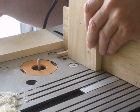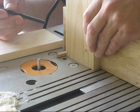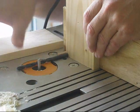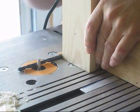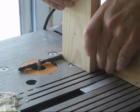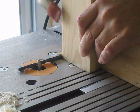So I'm going to put one piece up against the little post here, and then insert my 1/4 inch drill bit, and then put its mating piece up against the drill bit. That way they're all offset by a 1/4 inch, and then they'll fit together. And I'm just going to clamp it into place with a spring clamp while I run it through the router.